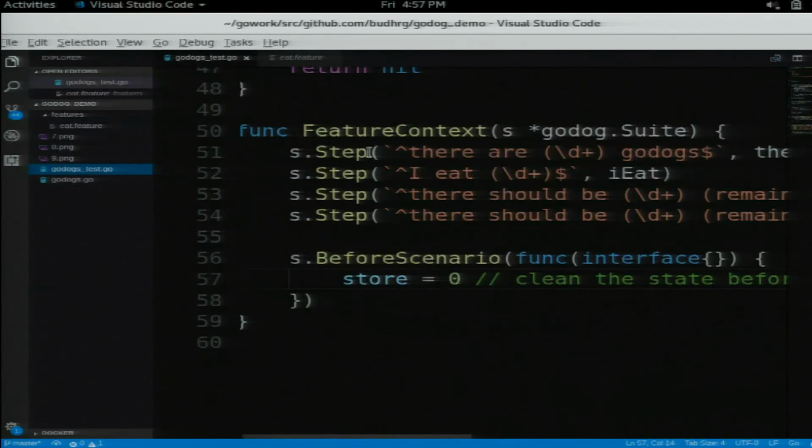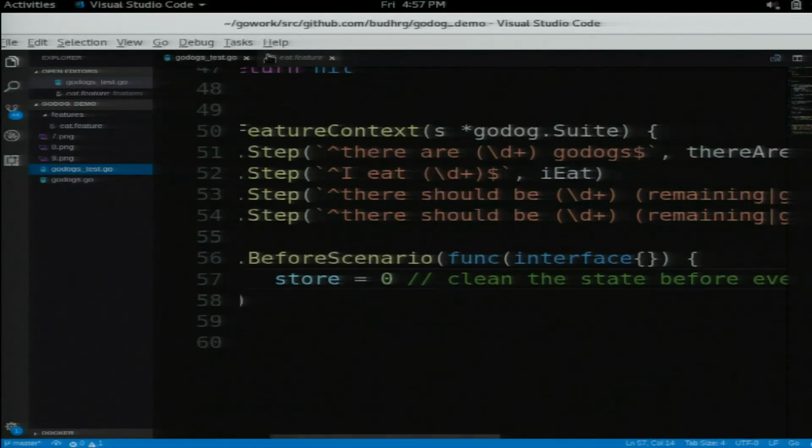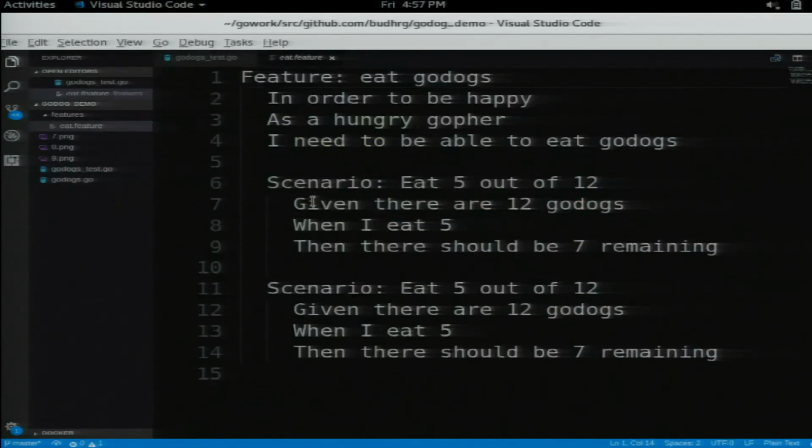You can see this, it's a regex magic. There are different scenarios running here, and there are many different elements, like scenarios, then you have given, when, then, and a bunch of other things.